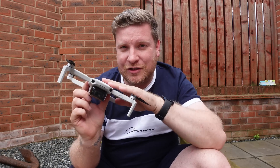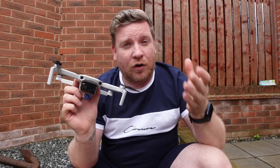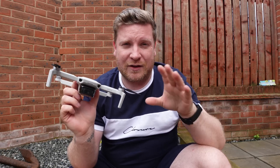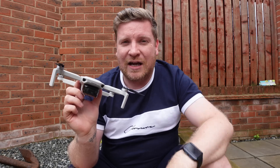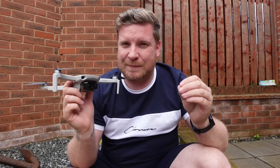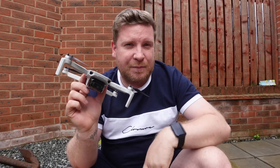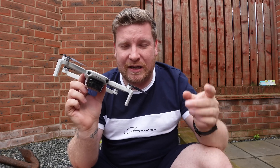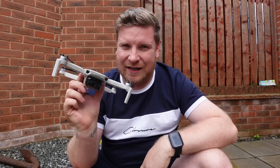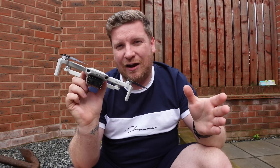I've been out flying the DJI Mini 2 to test this app version to make sure that everything is working as it should. I've also flown the DJI Mavic Mini and I can confirm there's been nothing new with that one. I've had the DJI Air 2S on the bench as well but haven't done a flight with that yet — I'm not expecting to see any changes there. So I'm going to roll the footage now and you can see exactly what's new, including one really cool new feature, and let's see if any previous issues have been fixed.